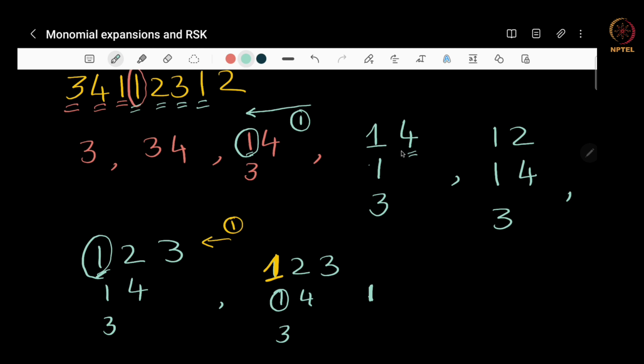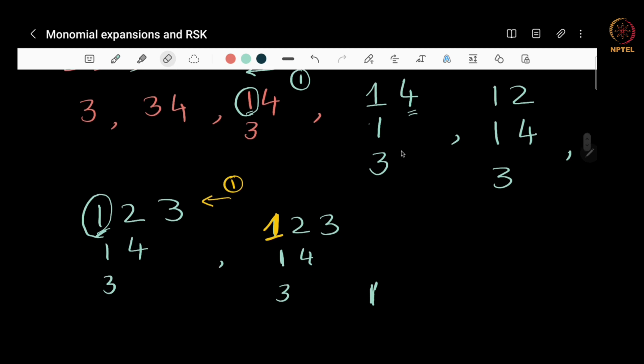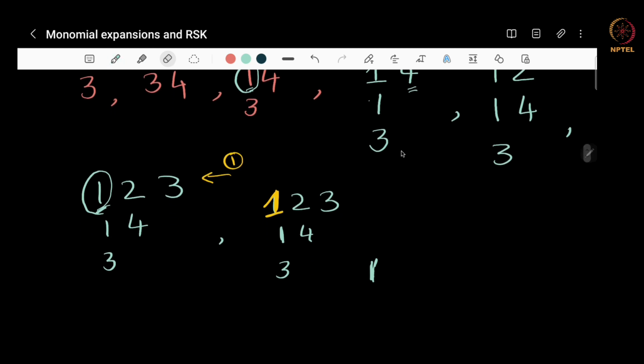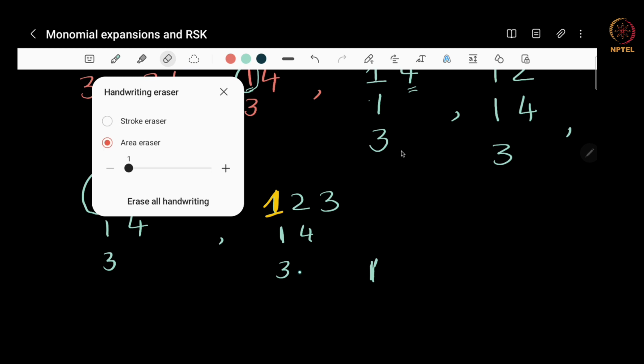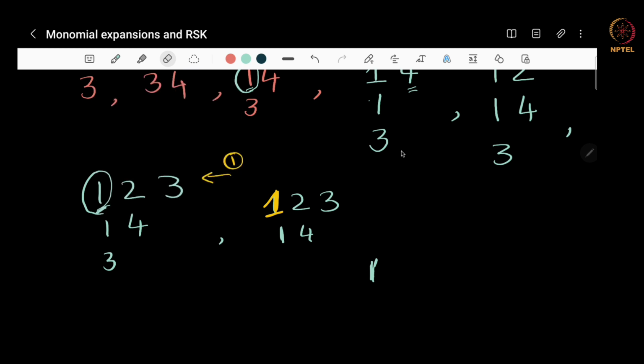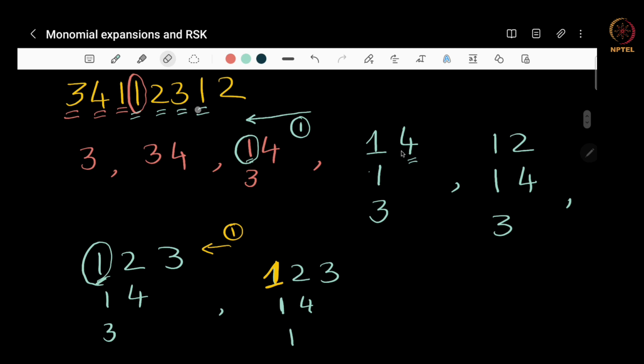So I had a 3 already. So it's like successive bumping outs of 1. So this one goes and takes the place of that one, and the 1 gets bumped out. Okay, now what will this new 1 do? It will go and bump the 3 out. Okay, it takes its place in the third row. It bumps the 3 out and does this. Okay, so this is what you're going to get after you have read this 1.